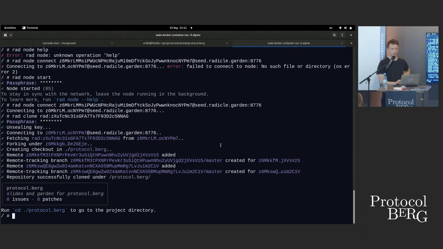In a peer-to-peer world, you want to track other people pushing changes, maintainers probably. In Radicle, we have this concept of delegates. I don't want to go into detail here because time is running fast. For this project, Sebastian and me, our two devices are delegates, so maintainers of this project. When you clone this project, you already have the tracking relationship. So when we push changes through the network and to the seed, it means that you're interested in these changes, and when your node synchronizes, it will also check for new Git references by these peers.